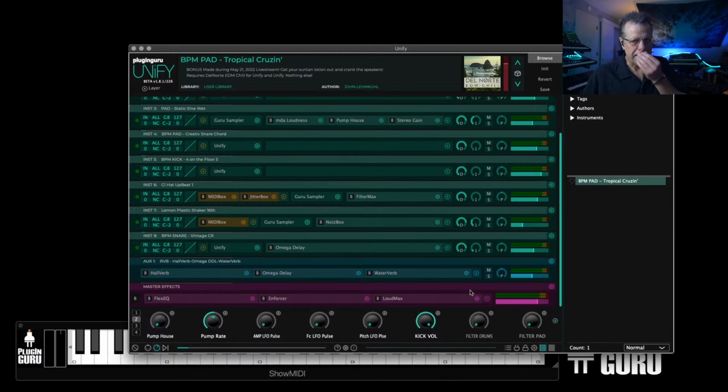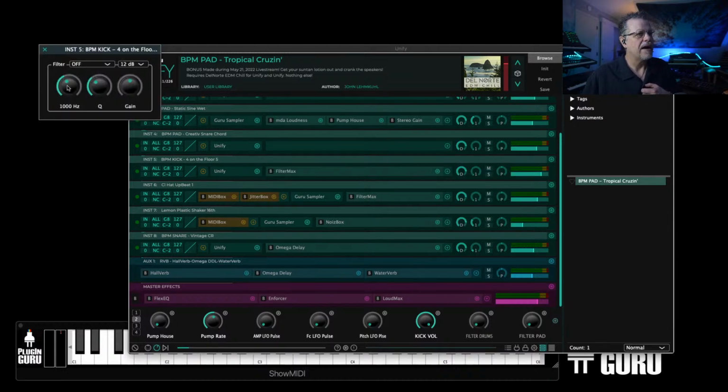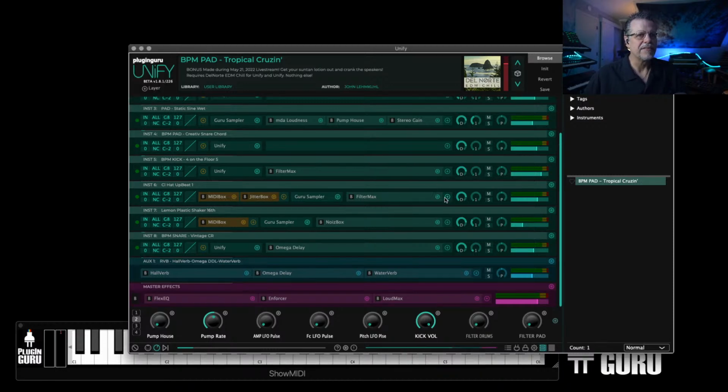Because of how it's set up, I'm going to see 5, 6, 7, 8, so we're going to need 4 filter maxes, EQ filter max, set to low pass filter and bright to start for all of these.